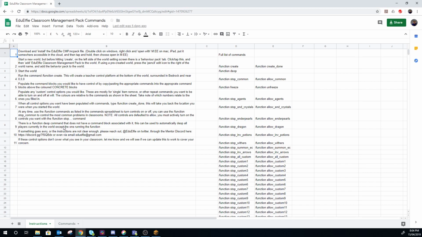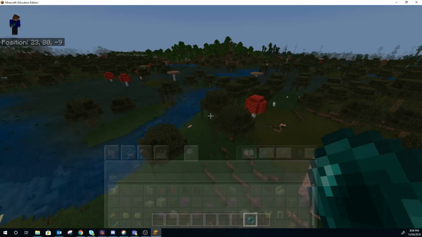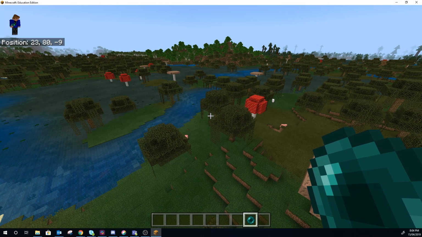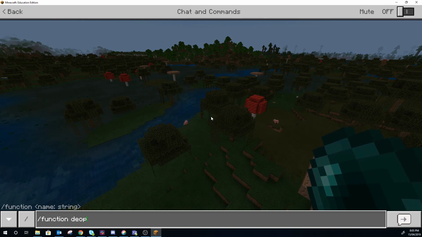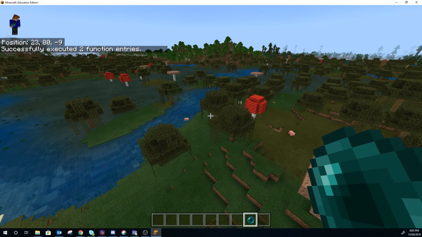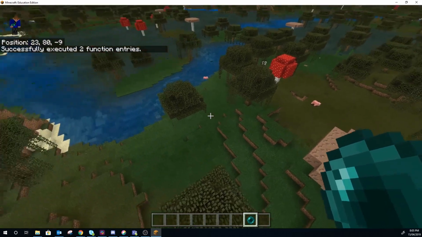There is one other command that was requested by the community. And that's in step 9 here, a function deop command. There are some instances where accounts have only been created as faculty accounts, which apparently, I haven't tested this, do join all worlds with op. So what you can do with this behavior pack is run a function deop command, and that will deop everyone but the person running that command. So if you have students using worlds and they come in with op and you don't want them to, once all students have joined, function deop, and that will deop everyone but the person running it.